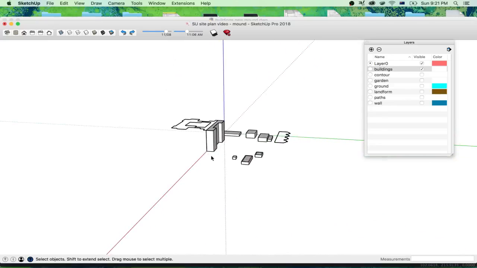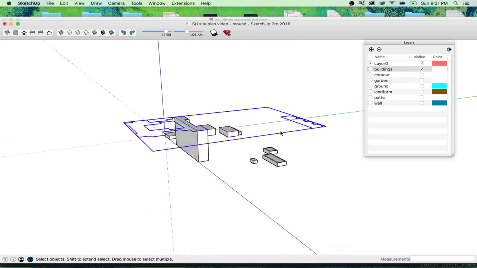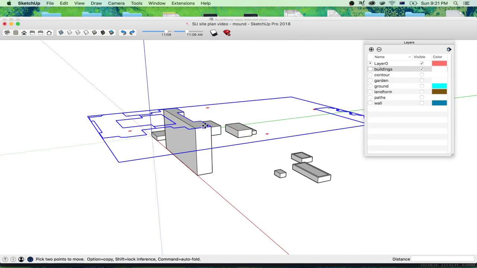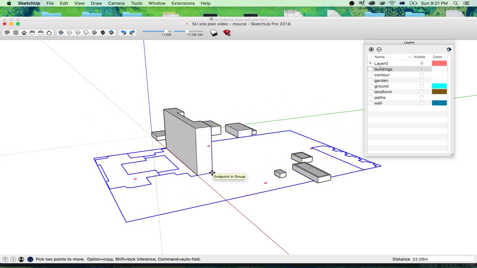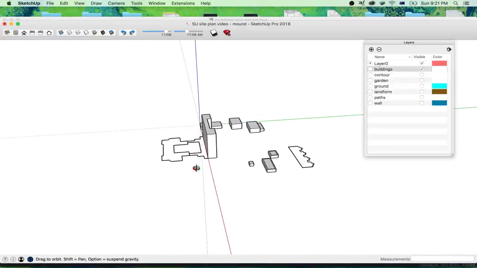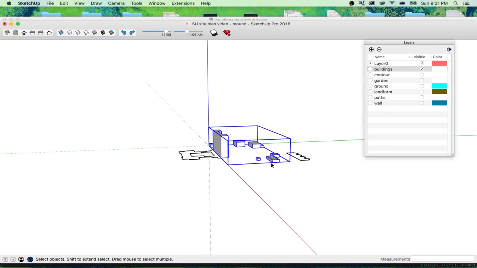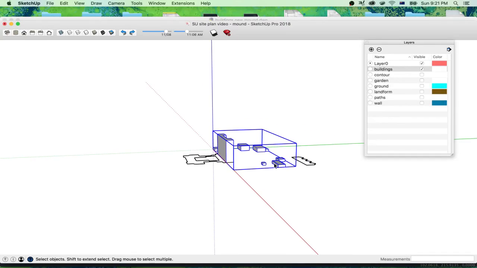Now, actually what I want to do, I still haven't exploded this, which is good. So what I want to do is go M, and I actually want to put that on the bottom, don't I? Now let's try explode. Okay, and actually those are in different groups.